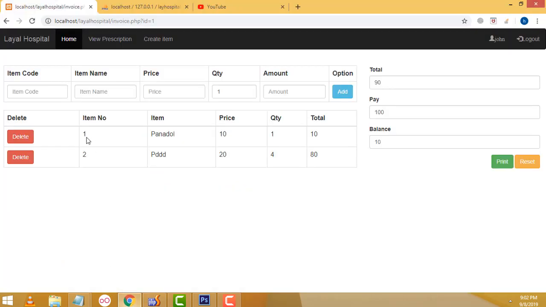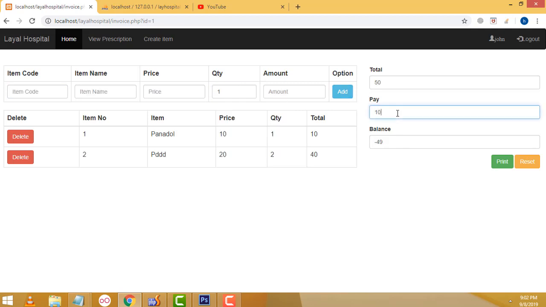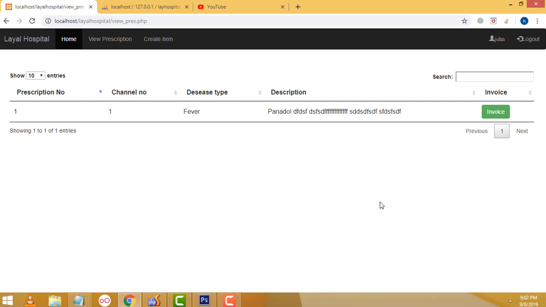Right, now we have to go here. Let's do the things. Here pay the bill, the relevant balance should be displayed. If you click reset, here it's reset. Right, the first one should be over, and the second bill we have to set. It's a very simple system I made.